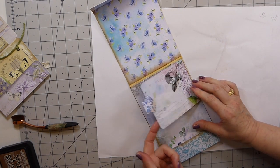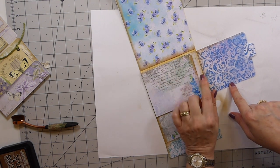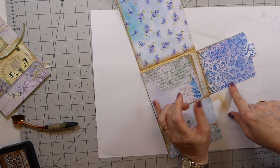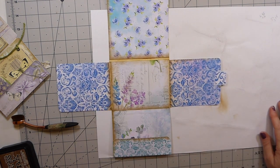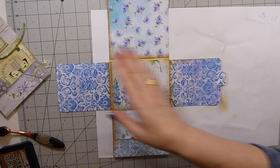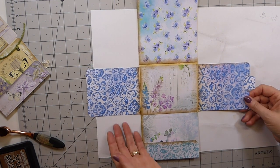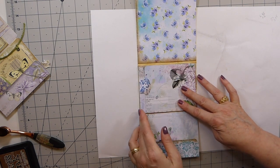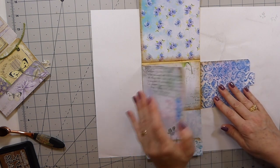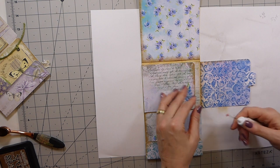Oh, isn't that sweet? So that's going to flip over. I could have added a tab there, but I'm not going to. It might get in the way of closing it. So see, this is what we've done differently. And I really am glad I went ahead and did that with this one. How fun. So we've got a pocket here. We can think about this. Now I do know, yeah, I can see that. I gotta add a bit more glue there.